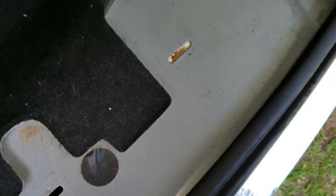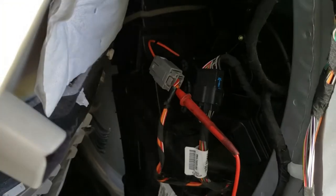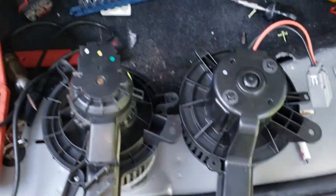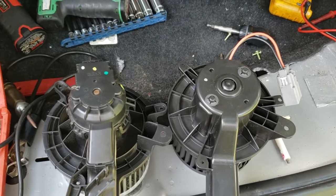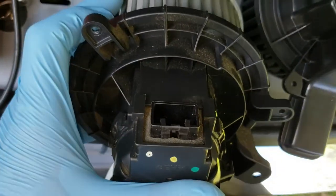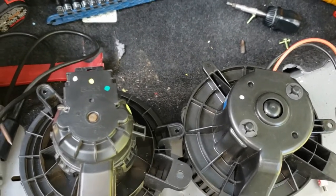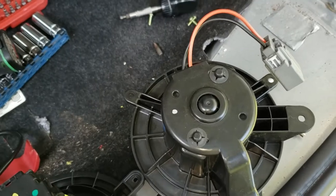We're putting a new blower motor in here — I've got it hanging in the hole and I'm going to slip it out real quick so we can look at it, because it is an aftermarket design and it looks a little different. Here are the two blower motors side by side — there's an obvious difference. The one on the right has two wires and a plug coming out. The one on the left, the original, has a plug built into it, so it's a neater assembly. They both have the air duct that keeps the blower motor cool coming up from the blower case. The OE one has a more refined professional look, the other doesn't look nearly as good, but it does work.